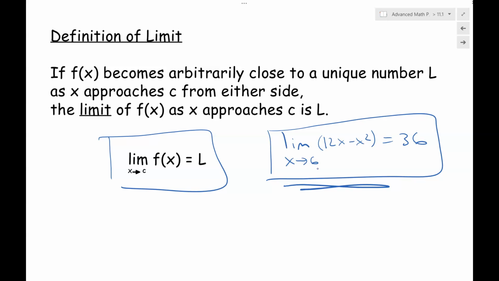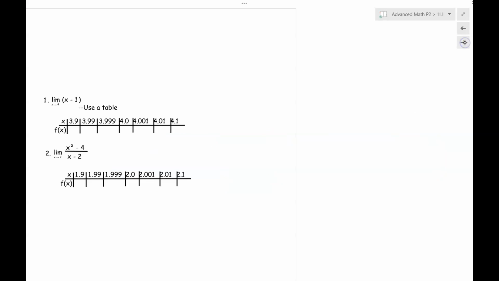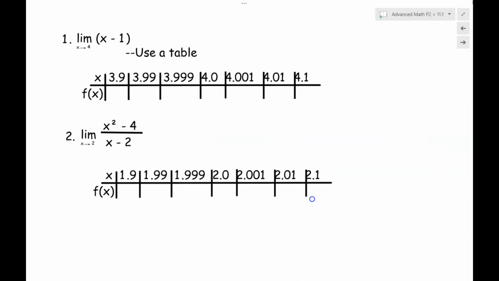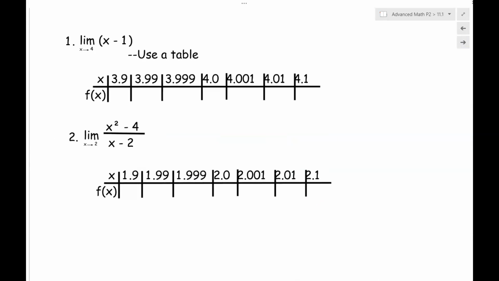All right, so a couple different ways we're going to do it here in the beginning, and then we're going to talk about some algebraic techniques. Right now, there's only a couple ways we can do this today in this first video, and that is we can do it in terms of a table of plugging in values, or looking at the graph, and we're going to do both.